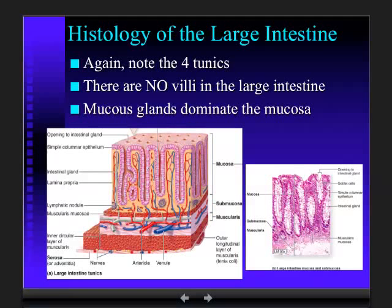All right, so a few loose ends, really quick. One of your classmates approached me after a lecture on Thursday and wanted to confirm about the epithelium in the large intestine, and I reiterated that the large intestine does not have any villi, but it is lined by a simple columnar epithelium, all right?